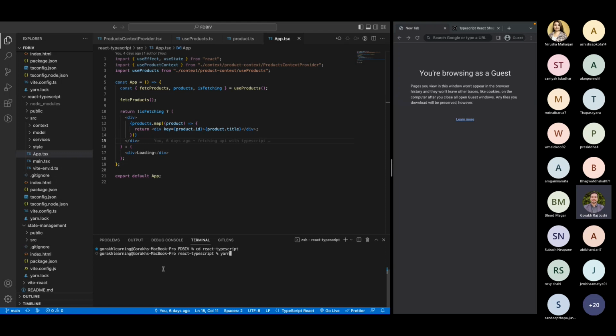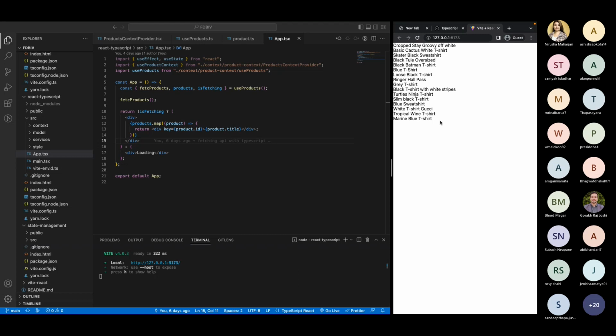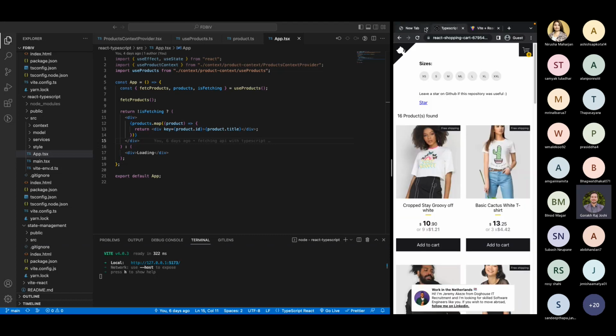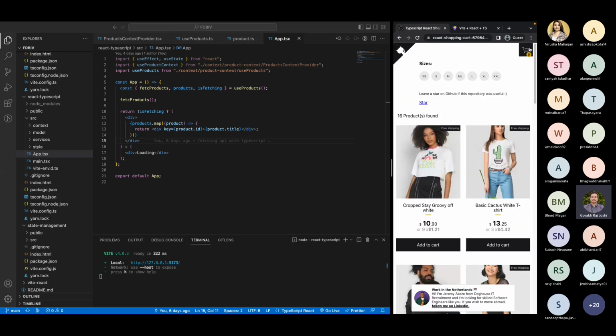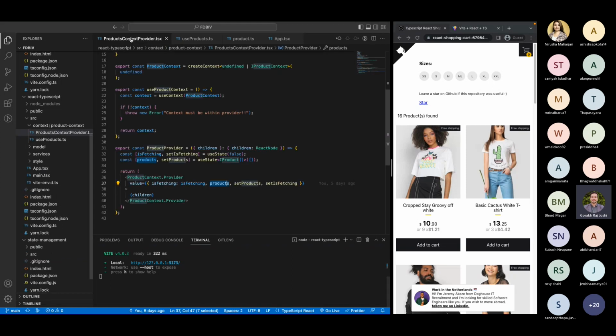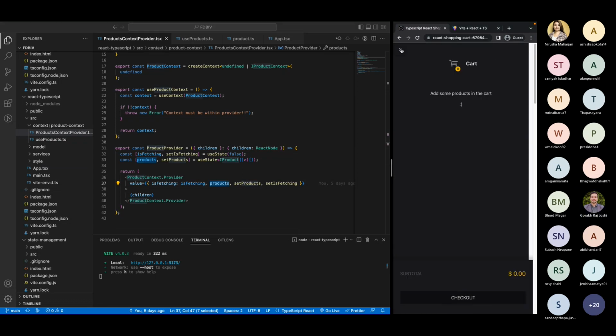and run yarn dev. Yeah, the products are directly coming here. Here we have products, and we have cart here. You can see how responsive this is. It will be good if we can make the same. Right here we have products, and this will be controlled by this product context. Right here we have cart, so this will be controlled by another context called cart context.